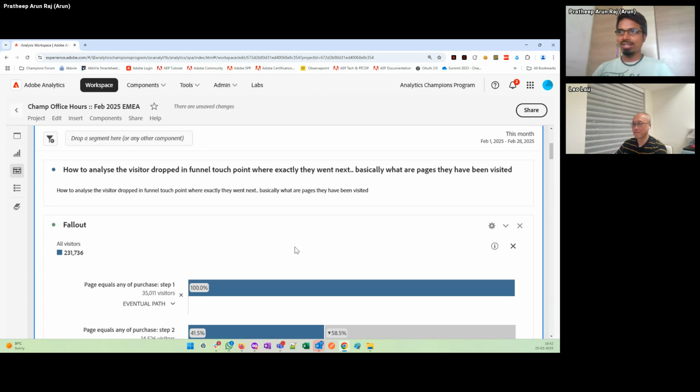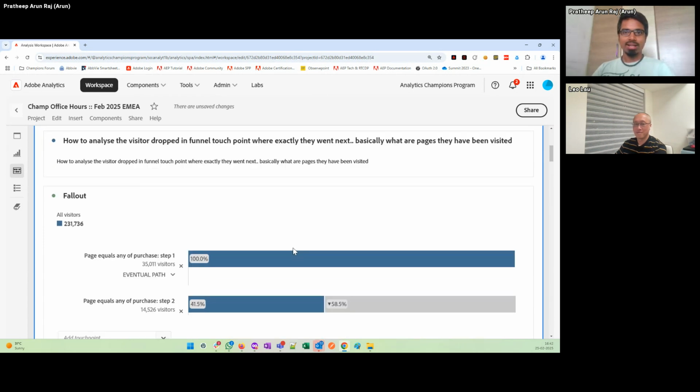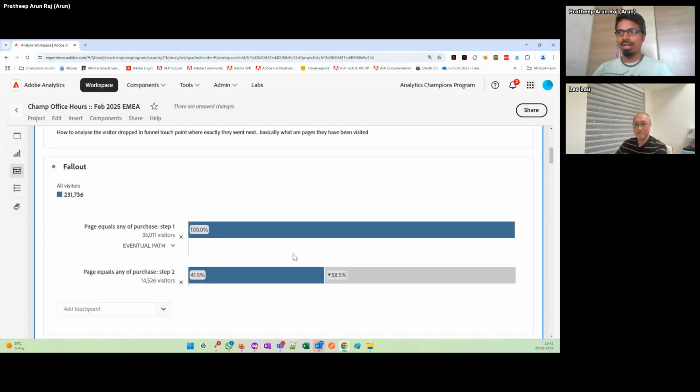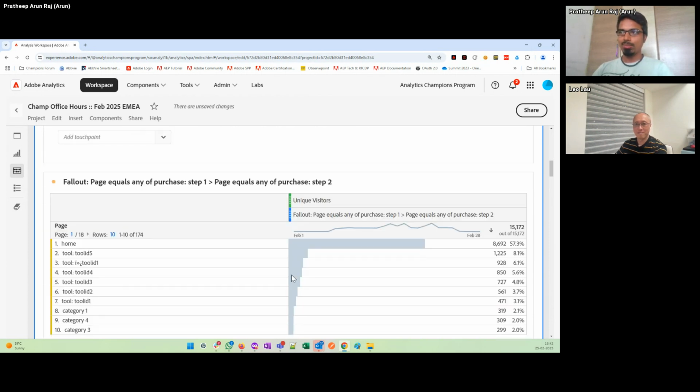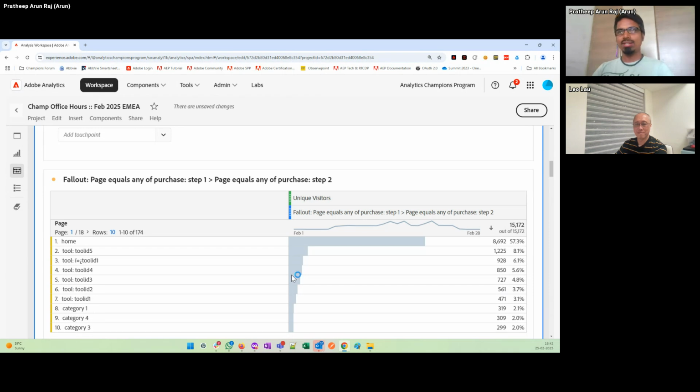But now I can see that if you use the fallout directly, you can get all these details directly at the right click, either fall through or fall out. We can get all these details in a quick segmentation itself, which means we can understand the visitor behavior, right? The entire visit or unique visitor behavior who was exhibiting this particular fall through, right? Which is really great. Yeah. I never used it. Thank you for the tip.